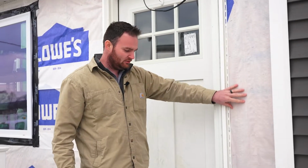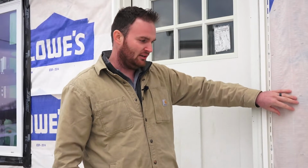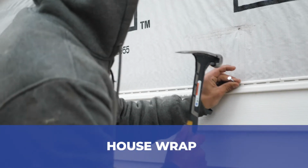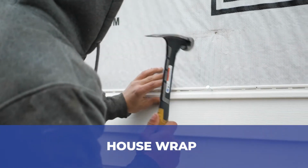But if we take a look at this wall here, when we do your siding project and we remove the old siding, we install what's called house wrap. And there's another product that sometimes we use called Fanfold. The purpose of house wrap and Fanfold is to create a weather barrier behind the siding to improve the efficiency of your home. We wrap it around tight, we fasten it with staples.